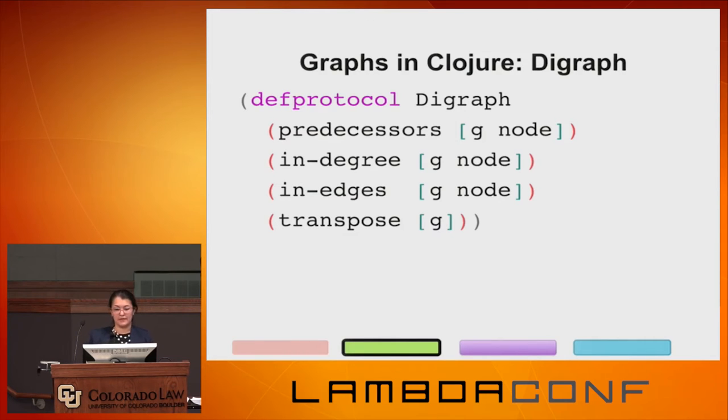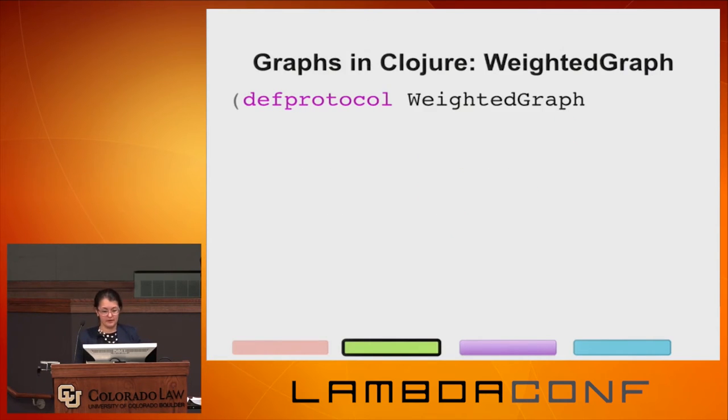Now we also have a protocol weighted graph, which defines just one function, which is a custom weight function, which allows you for weight to be derived from other attributes. So if your weight depends on the airplane distance and maybe on the cost and so on, you can specify how to actually retrieve that data and how to compute that weight.